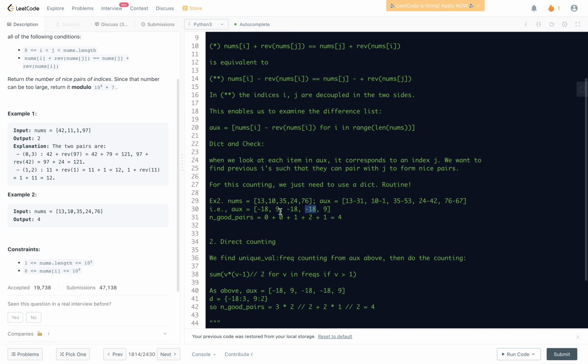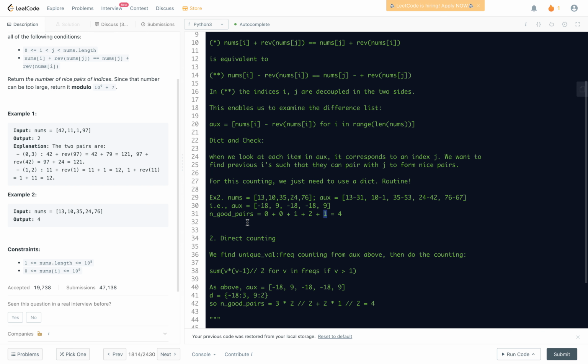If we look at index 3, this is negative 18, and to the left there are 2 negative 18s, so this contributes 2 good pairs, so we add 2. Now if we look at the last index, index 4, to the left there is one 9, that is index 1, so it contributes 1 good pair, so we add 1. In total we get 4. That's the return in example 2.